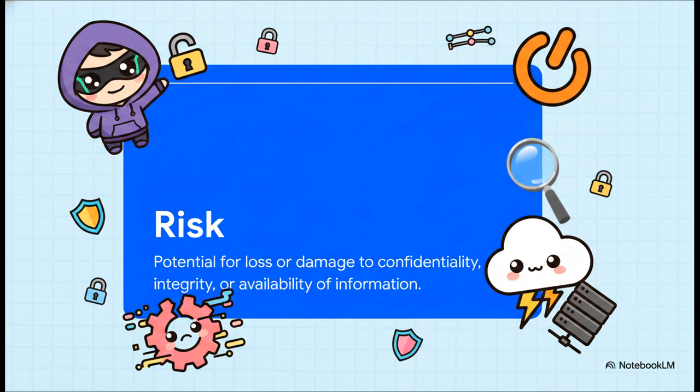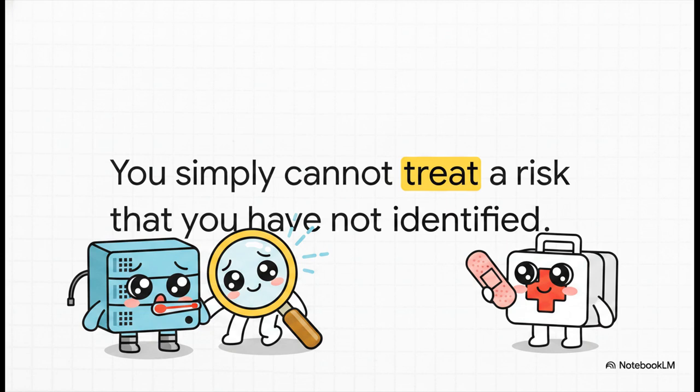If a scenario negatively impacts any of those three pillars, it is a risk that you are required to formally identify. Because look, you simply cannot treat a risk you haven't identified. It's the absolute bedrock of a compliant ISMS. It's kind of wild how often organizations will rush out to buy some massive, expensive zero-day endpoint protection, the treatment, right? Without actually mapping out what specific critical data assets they're even trying to protect in the first place. You can't apply a treatment to a disease you haven't diagnosed. If your identification phase is weak or superficial, your entire security posture is misaligned and compromised from day one.